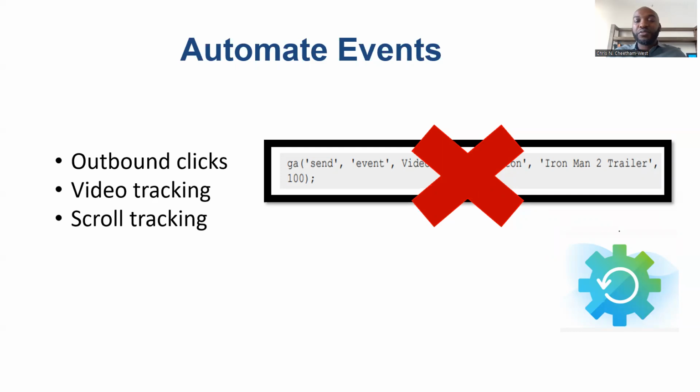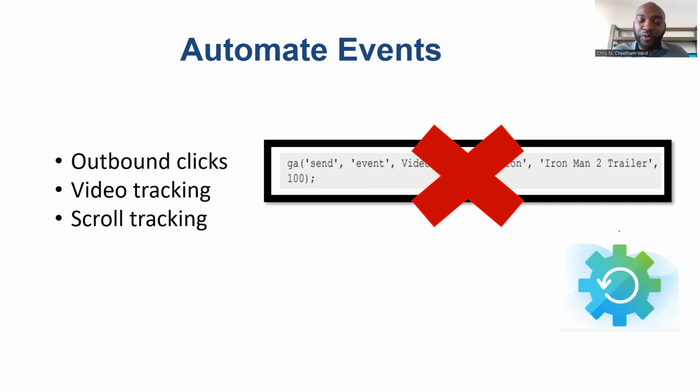So when it comes to events, also you have video tracking. In Universal Analytics, if you have a video on your web page and you want to track when people pause the video, when people play the video, or if people continue watching it, again, you can track that. It's possible. Same thing with scroll. You can track if people are scrolling on your website. But again, it's going to take a lot of additional code when it comes to adding this on your website if you're using Universal Analytics.